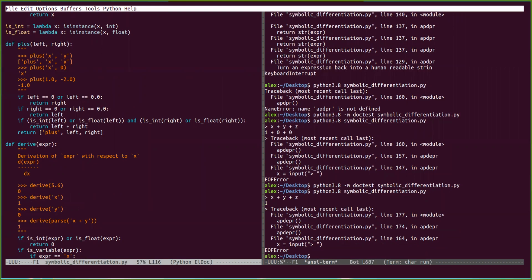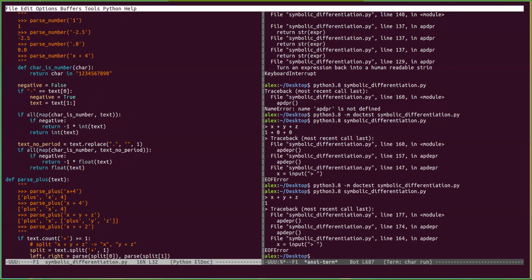Okay, we have our addition rule. We have numbers, variables, and addition taken care of. This is a pretty simple and boring automatic differentiator. Let's add the product rule and multiplication.